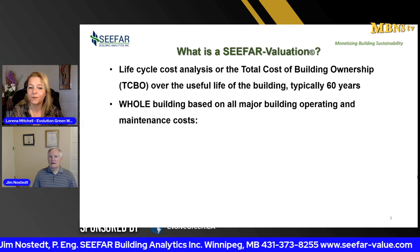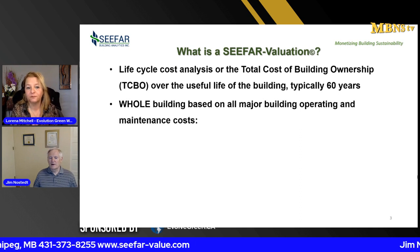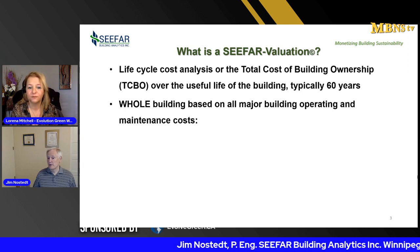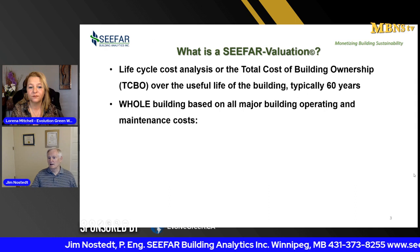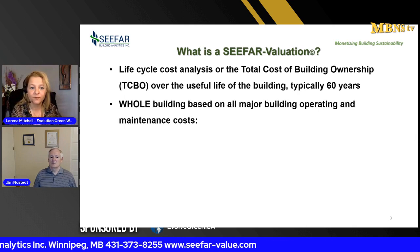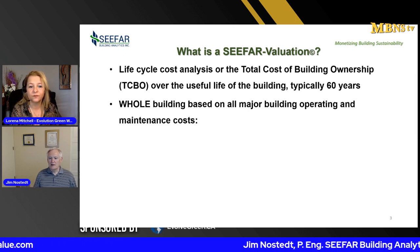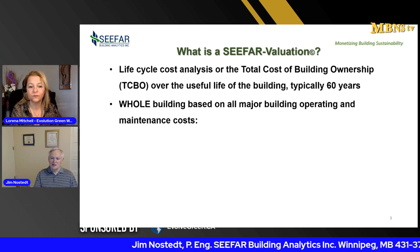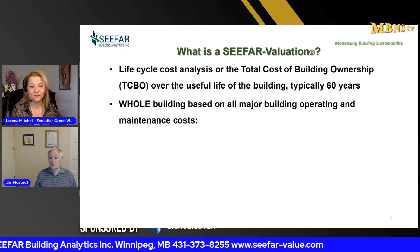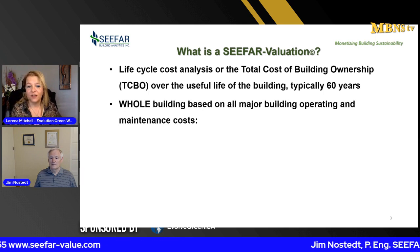Yes, typically. I mean, there's lots of buildings around that are over 100 years old, but over that period, there's renovations done to those buildings, or a major refit. Maybe the building has changed purpose. Maybe it was an office building and now it's a warehouse, or vice versa. Yeah, or maybe it was a single family home and now it's a duplex. So all those things happen over the course of the life of the building. But 60 years is kind of enough time for us to evaluate, because as you mentioned, each building component or system has a different life cycle. Yeah. And you need to account for several of those life cycles, or otherwise you miss some of the major costs. Yeah, that actually makes a lot of sense.